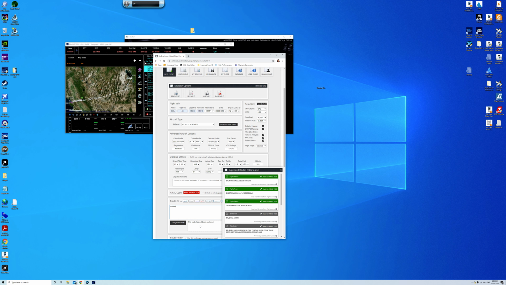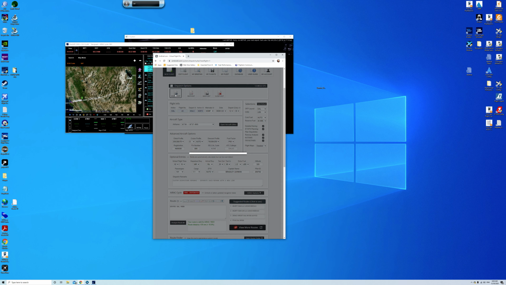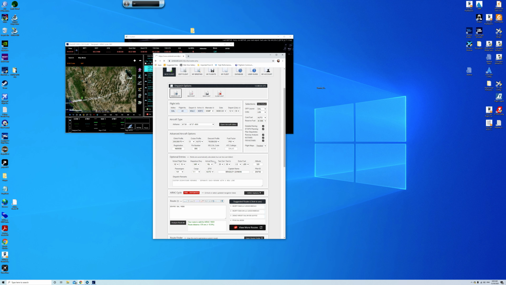SEVYR 3, OALVOR, Mod 8. Analyze route. Route is valid. Okay. Always like to get a route is valid. And I think we are ready to generate a flight plan.